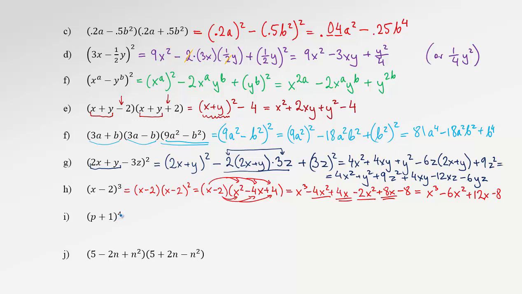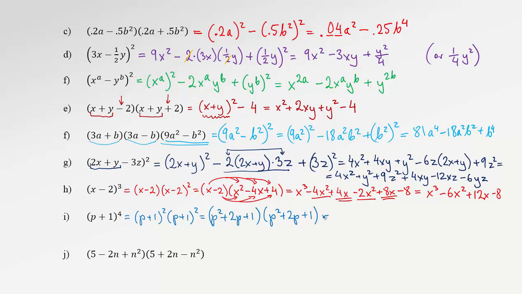Wow, this time we have the fourth power of p plus 1. Well, let's see how this will work. I would say rewrite this into second power of p plus 1 times another second power of p plus 1, because we know how to square a binomial easily. So apply this perfect square to the first bracket. We'll have p squared plus 2p plus 1 and another p squared plus 2p plus 1. We could use a square here, but in this case we have to FOIL anyway, so it's better to see them nice and clearly.